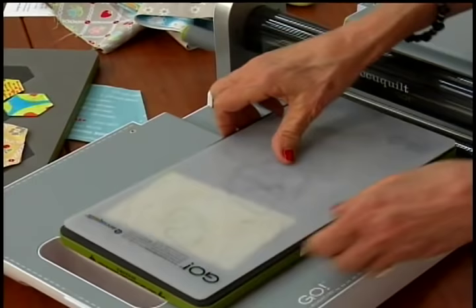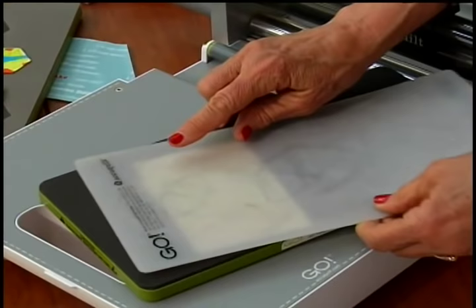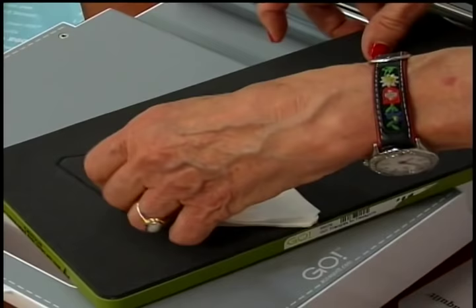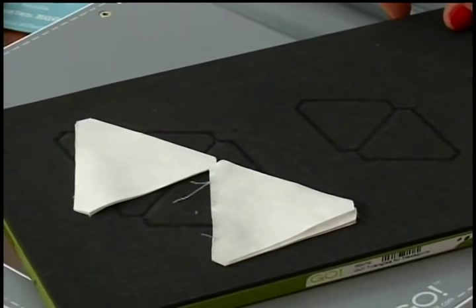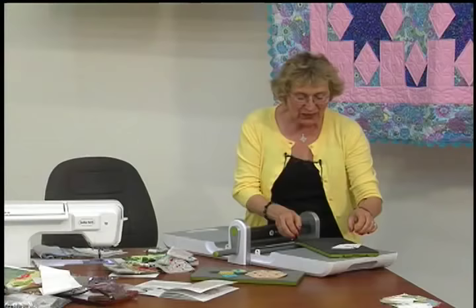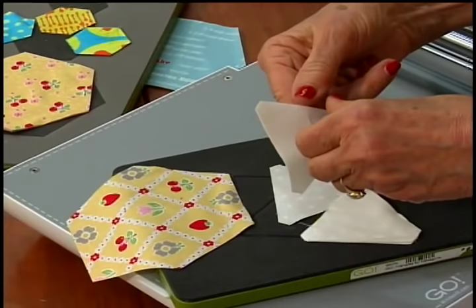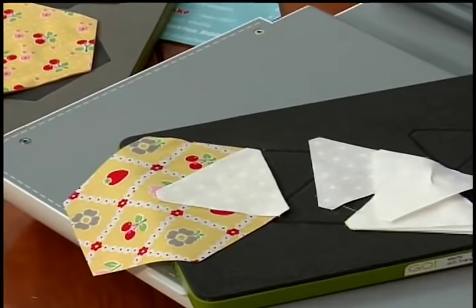Slide. Slide. Yep. And there you are. Yay! Is that nice? Thank you. And so they definitely fit. They're perfect. They're just great for just flipping those old corners on there. No inset seams. Right sides together. Perfect. Good?